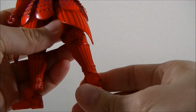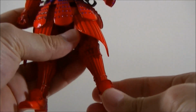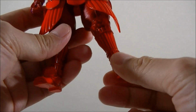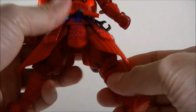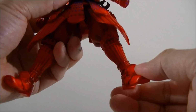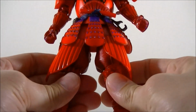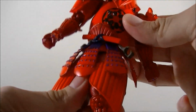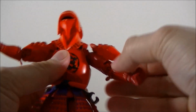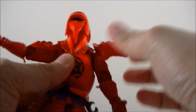As always, be careful of these ankles. They don't particularly like to articulate or bend in directions that you normally would want, particularly this ankle rocking motion. I would prefer if they had an easier ankle rocking motion. You tend to have the legs splayed out wide and these rotated at a specific angle to be able to have him with his feet flat on the ground, which is a little disappointing, but other than that, the articulation is pretty good all around. So his arms can go out quite wide. These shoulder areas have that butterfly motion, and you can bend it up like so.